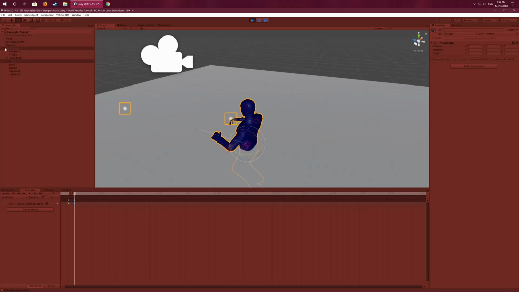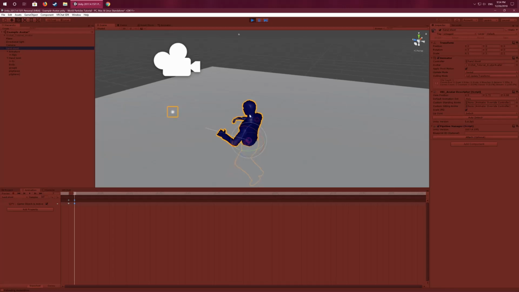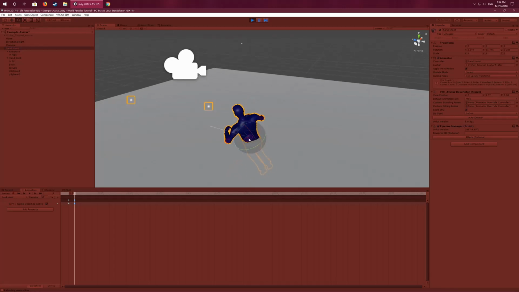What we can do is close that up. Grab a hand of him entirely, then you can spin around. Though it looks a little choppy here, don't worry. I'm just demonstrating that it is connected to him.